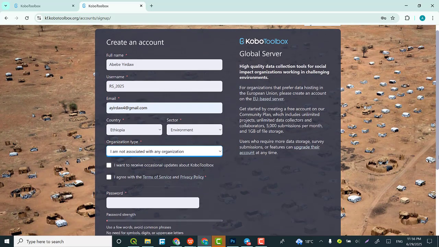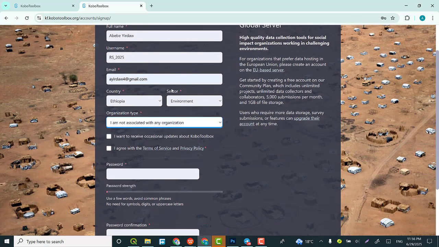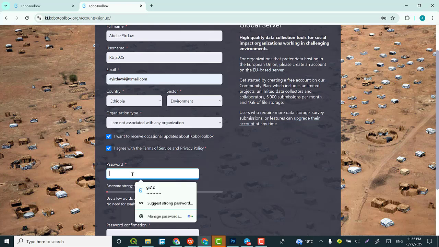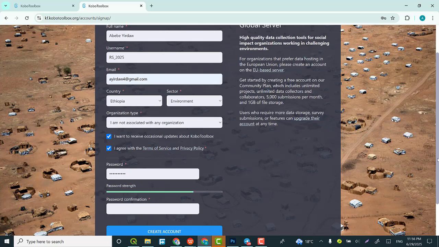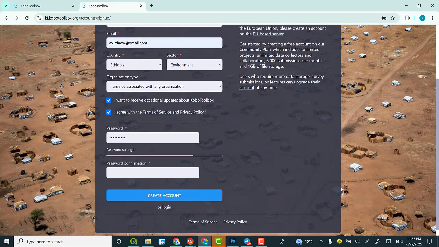Once you have filled in the required questions, next we need to agree with the terms of service and the privacy policy. Check the two boxes. So give your password, and your password should be strong, containing words and characters.